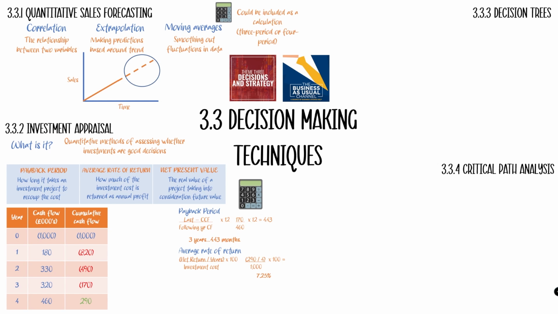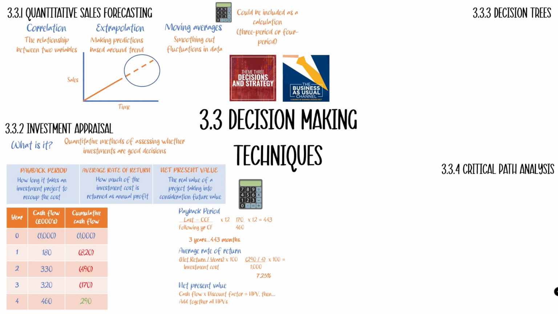The final step is net present value, which is the one I mentioned earlier about the consideration of the future value of money. In order to work out a net present value, we need to discount our cash flows. What I mean by that is we have to quantify the fact that the money we receive in 4 years' time is not worth the same as it would be if we had that money now. Year 4's cash flow is £460,000. What we're saying is that the £460,000 we receive in 4 years is not worth as much as if we had £460,000 now, because if we had it now, we could invest it and hopefully turn it into more money.